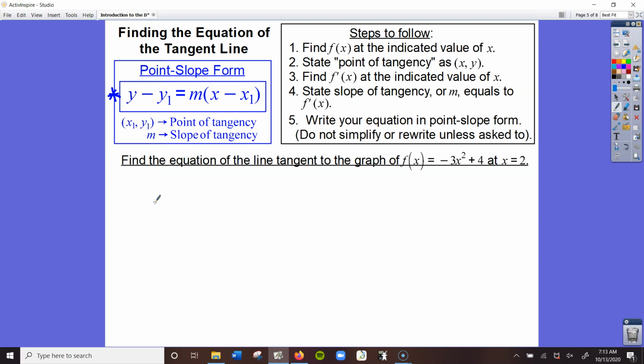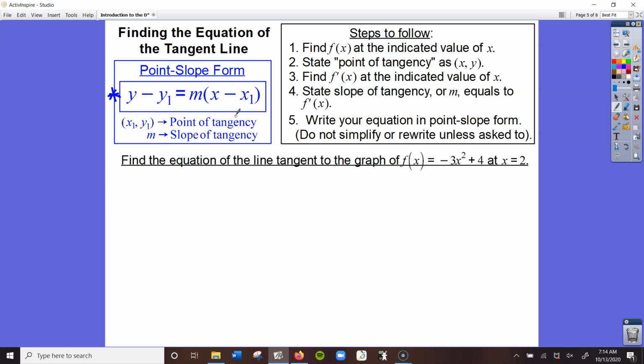Now, the good thing about AP Calculus is that when you take the AP exam, they're testing you on your calculus, not so much on your algebra, although you do need to do some complex algebra as you're working. But once you have your point and your slope, if you just leave your line in point-slope form, that is good. You just leave it like that. You don't have to write it out as y equals mx plus b in slope-intercept form.